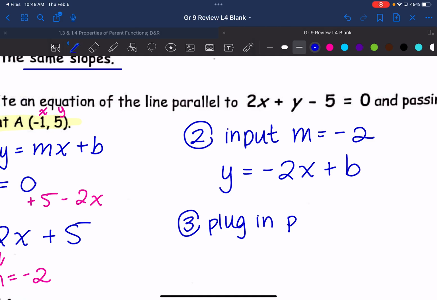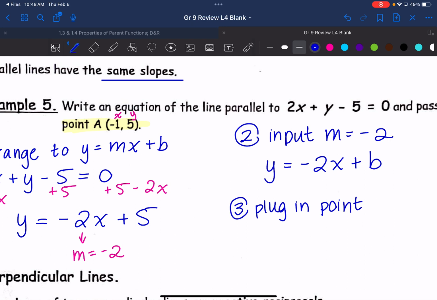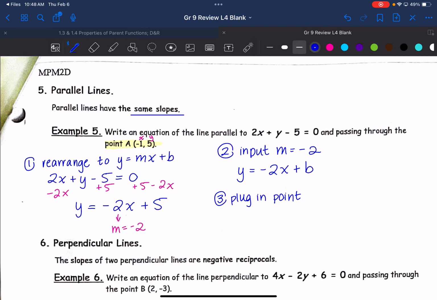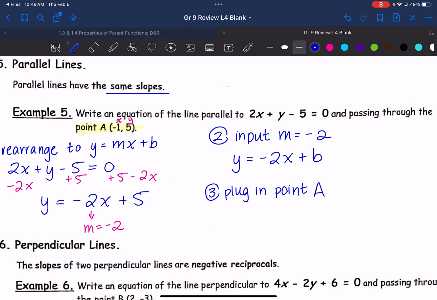Don't you know b? It says right there. We don't know b, but that's the one line. That's our original line that we're starting with. We're finding a second line that's parallel to it. Exactly. Should we write beside it, like, first line, second line? Sure, if you want to call it like line 1. So plug in point A.